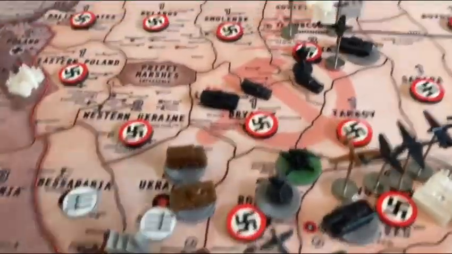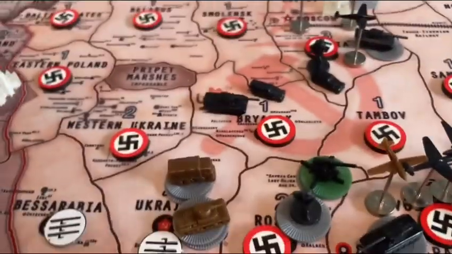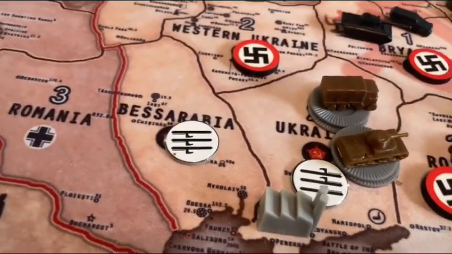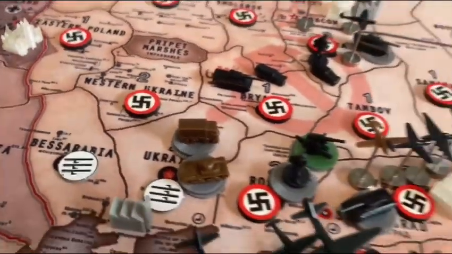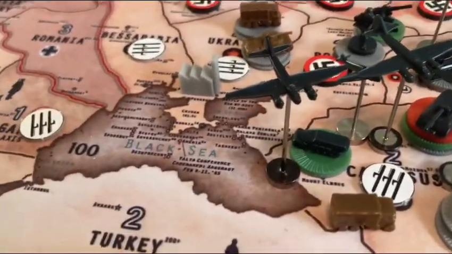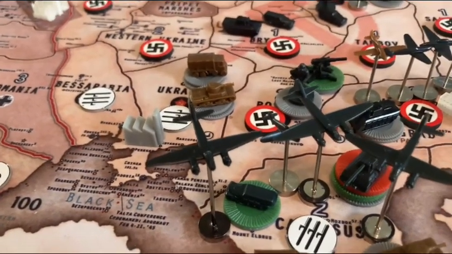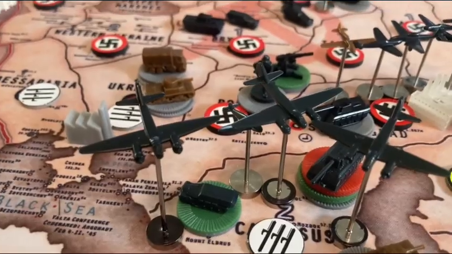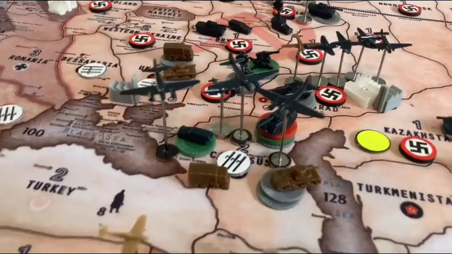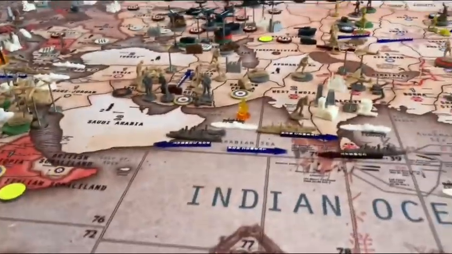And then, what is it? 6 anti-aircraft, 4 infantry in Rostov, Italians 3 and 3 tanks, 3 mechs in Ukraine, 3 bombers, and looking like 5 mechs and, probably 16, 17, 18 German tanks in Caucasus, as well as 3 tanks and 1 mech for the Italians.